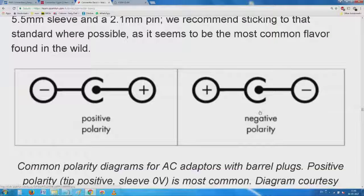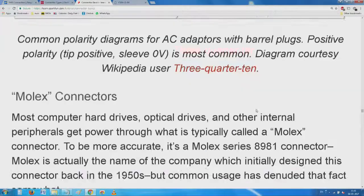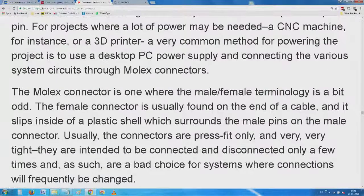We have this little problem about why positive can be out and why positive can be in and all that, not yet decided. I do not know personally, but you will notice in the case of your cars and all that, they usually have positive grounding, or it is considered to the metal body, maybe related to some corrosion, maybe related to something, and the negative is what drives it. So both versions of these things are there. Now we have come to a beautiful arrangement called the molex.